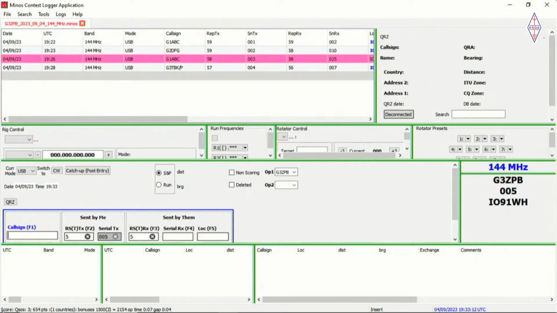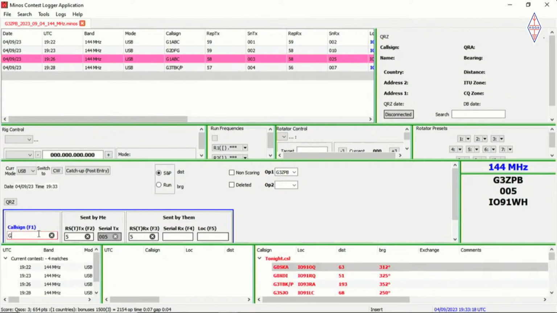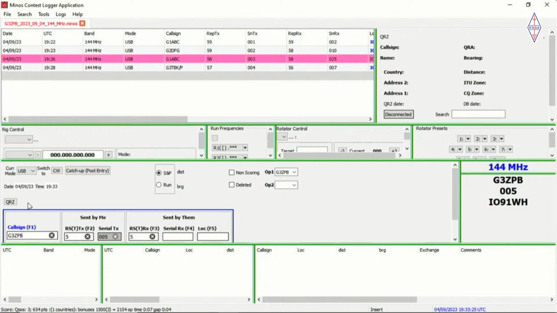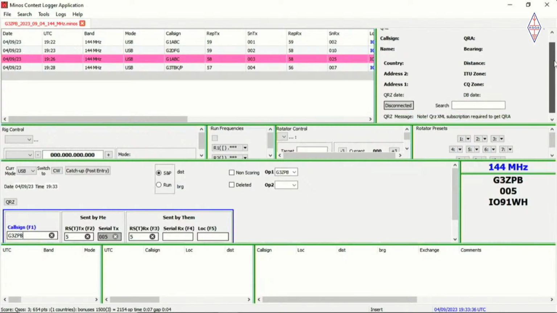If I now, for the purposes of this discussion, put in my call sign and click on QRZ, for some reason this is disconnected. Okay, perhaps I'll come back to that later. For some reason the QRZ server seems to have gone down, maybe because I'm using most of the bandwidth for the video link.